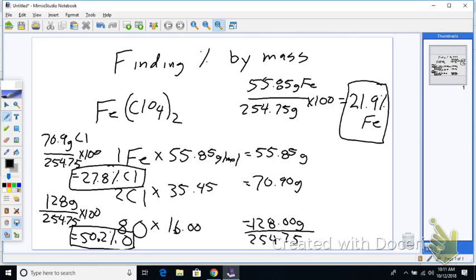Sometimes students, instead of taking 70.9 on this, will take 35.45 on the chlorine, and they'll come up with maybe 13.8. And then when they go to add them all up, they go, wait a second, I used the 35.45 instead of the total. So it's just a way for you to double check. It's not a bad thing. You can just plug them in real quick and see. Good checks and balances on that.